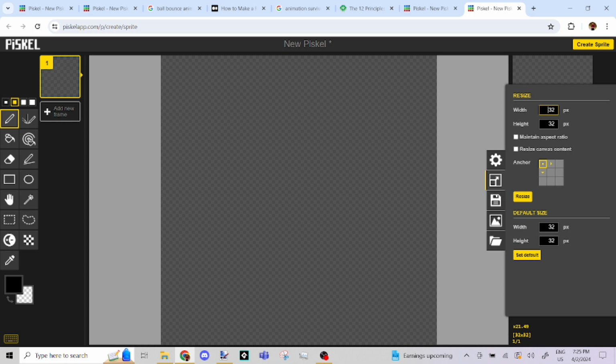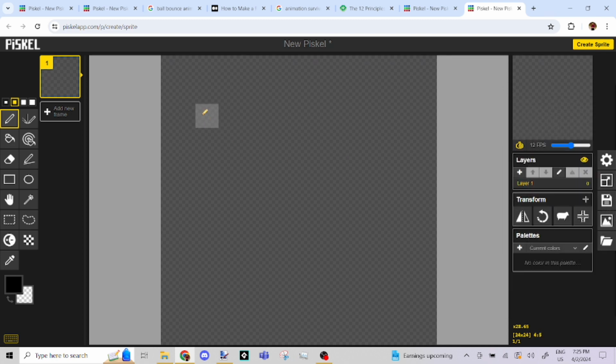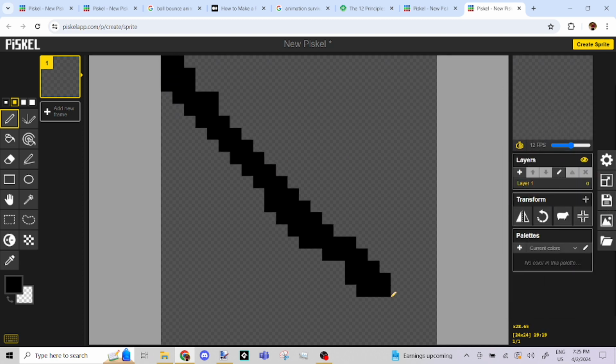And we're gonna change the width to 24 by 24 pixels. They're 24 by 24 pixels. And we're gonna resize this so that it should be, yeah.